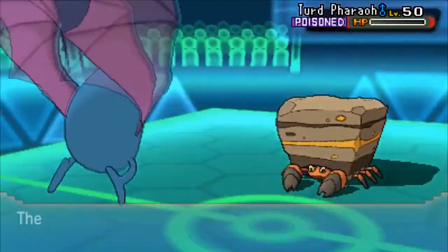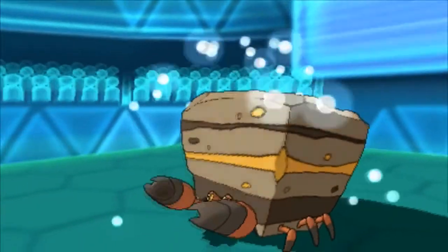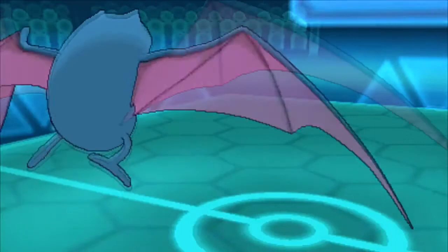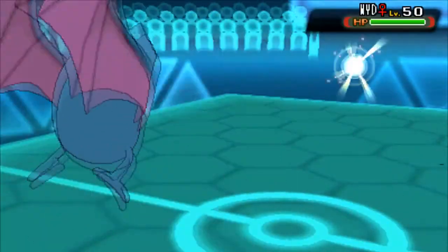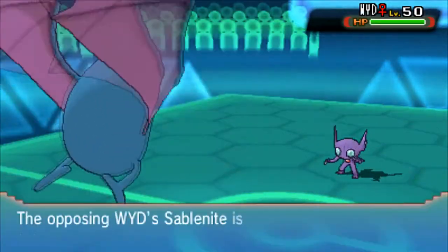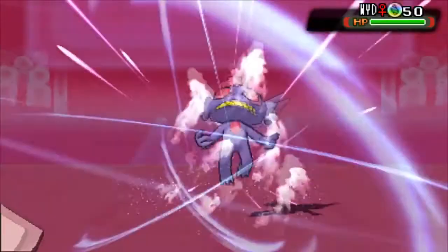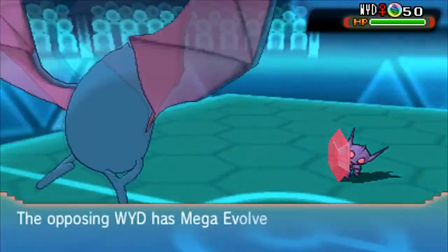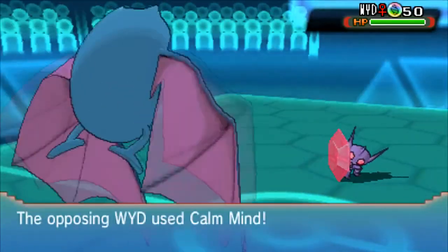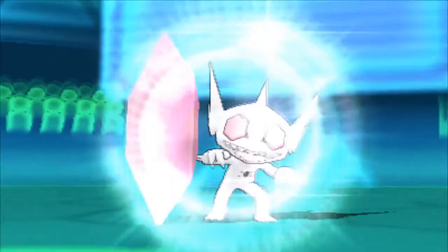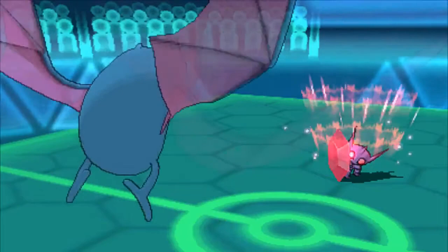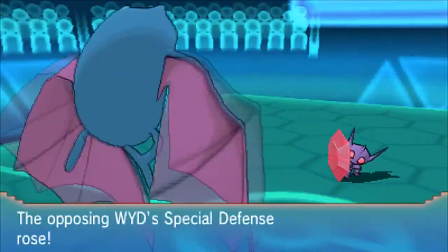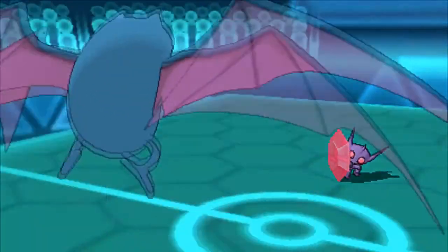But in this situation, since I was able to get up a Nasty Plot, he had to recharge from using Rock Wrecker, so I was able to get some HP back before knocking him out with Heat Wave. He didn't bring Jirachi, so Heat Wave is really my best move to hit Sableye with. I really just wanted to see how much damage I could do to him, but I figured he would get the priority Calm Mind this turn, so I decided on a Nasty Plot here, as he does go for the priority Calm Mind, for the one turn that he has priority, at least from Prankster. So at least I'm still in that +2 situation for my Nasty Plot.